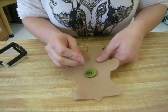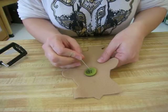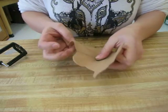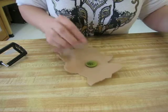Now I'm going to go through the opposite hole. So I have my string coming through this top hole. I'm going to go diagonally across and go through that. Getting caught on my monster here.